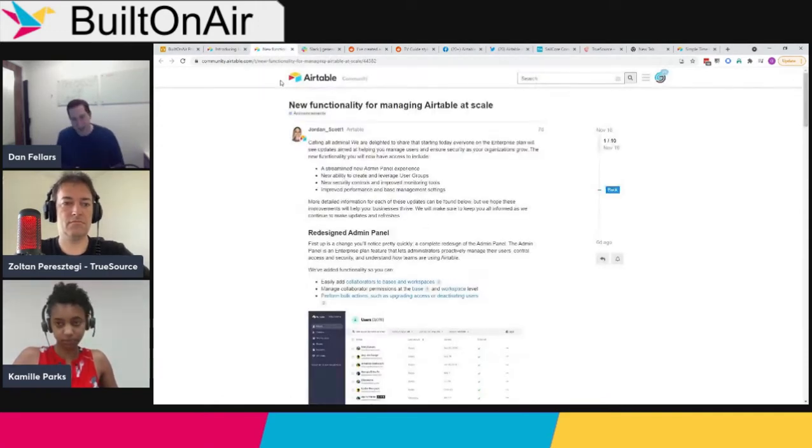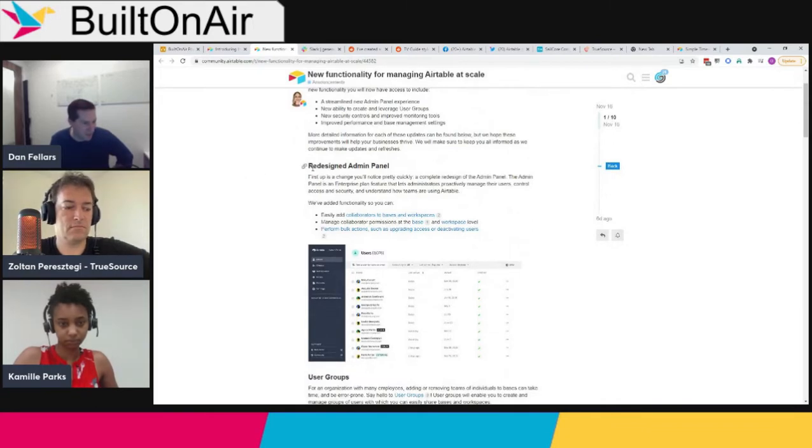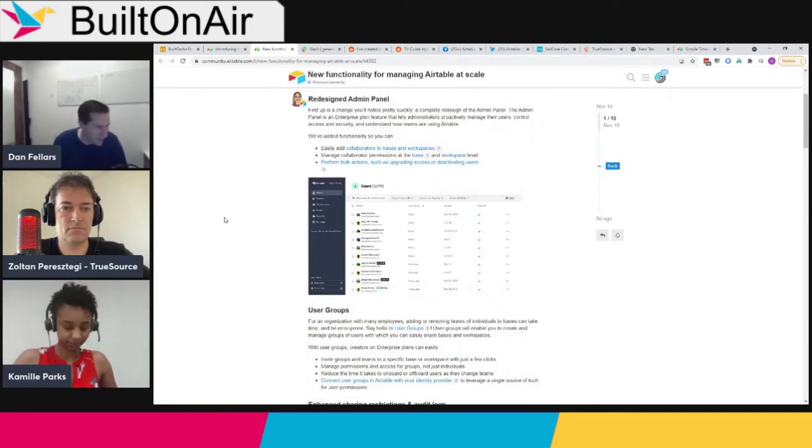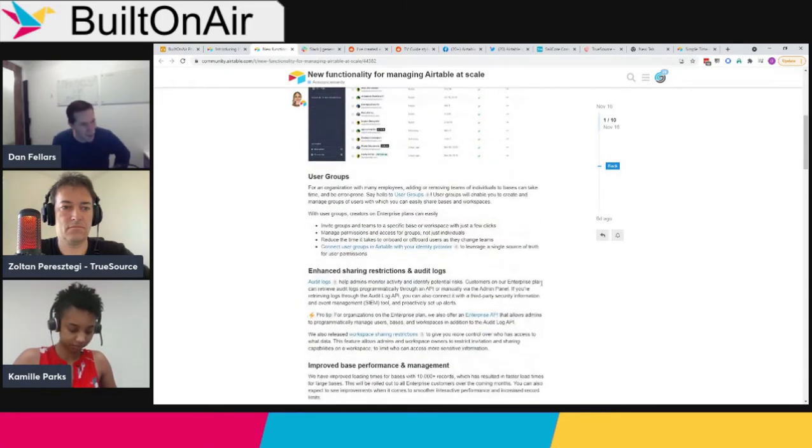So they made some other announcements this week on managing Airtable at scale. You might see some new functionality. These are starting to roll out. I've seen some of them in my bases. Some of these are enterprise only. For example, I believe this UI is enterprise only. It is. Admin changes, yeah. So if you're an enterprise customer, you likely see a new interface for managing your users. It looks like they now have the ability to create user groups and put people into them, and then you can set up levels of access for the groups instead of having to add individual users. So hopefully that would be nice to see in the pro plan as well.